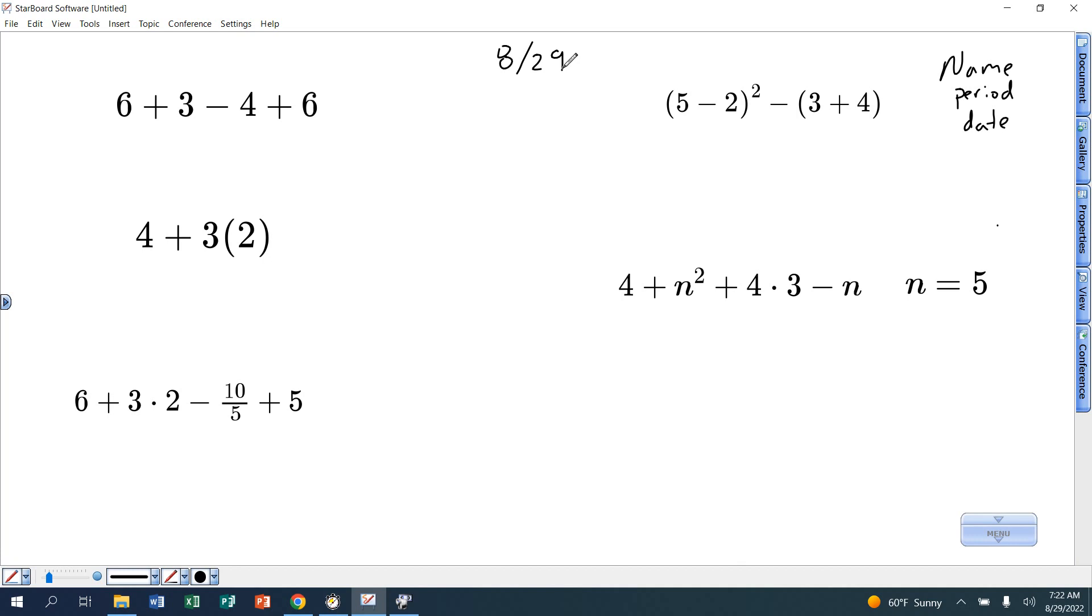What we did last week, to warm you up, we did left to right combined with multiplying and dividing now. If you have a problem that's pure left to right, make sure you start on the left, and then bring everything else down. Be patient, left to right. So adding this 6 and 3 gives me 9, but make sure you bring down the minus 4 and the plus 6. You don't want to add those to get 10. And then continuing left to right, 9 minus 4 gives me 5, plus that 6 gives me 11.